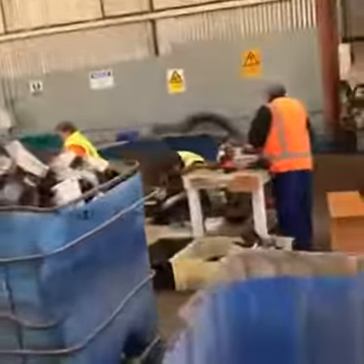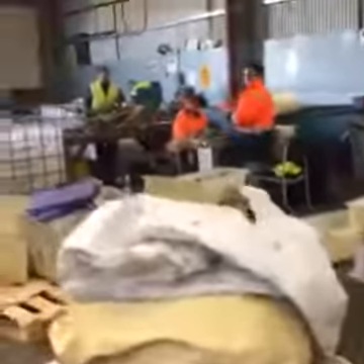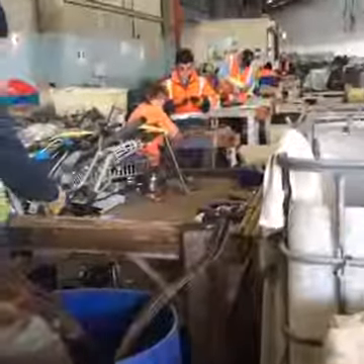Such a cool place, so exciting. These guys are all working at dismantling all the meters and things and pulling off all the bits. Down here is all the stuff that's come in from the recycling that they'll pull apart and break down. There's motherboards — the motherboards are all pulled apart and every single bit is taken off and recycled. They have heaps of jewellery come through here, bottle tops, cans, pills, jewellery, all the scooters. In Southland there's lots and lots of stuff that they actually recycle which they don't around the rest of the country unless it's done by an independent.